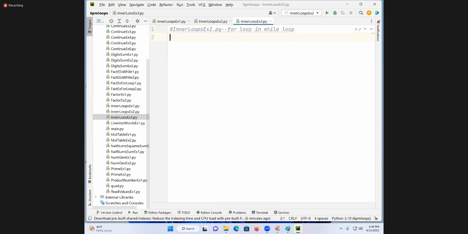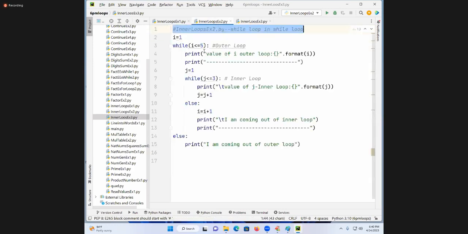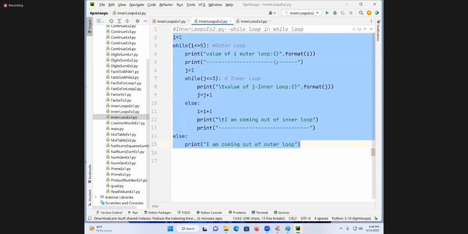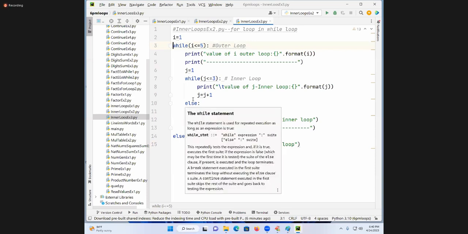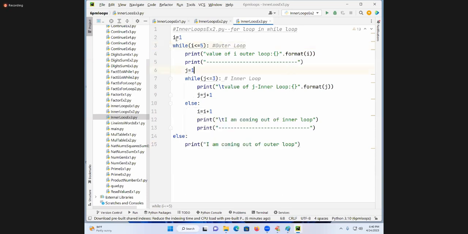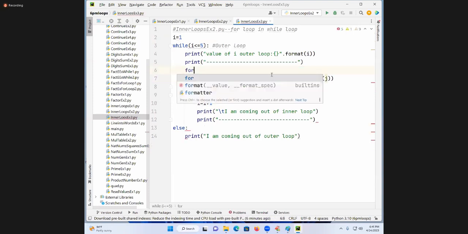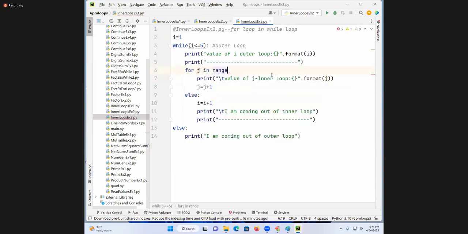So, come on. What should I do? I'll copy my example. See, students, I'll copy this example. I'll put it here. What will I write now? For loop I will write. While loop or for loop? While loop only. I don't write this. What will I write? For j in range of 3, 0, -1. I will print 1, 2, 3, 3 to 1 I will print. Okay? Same model.